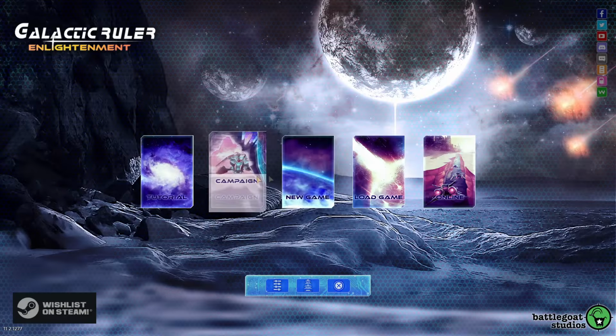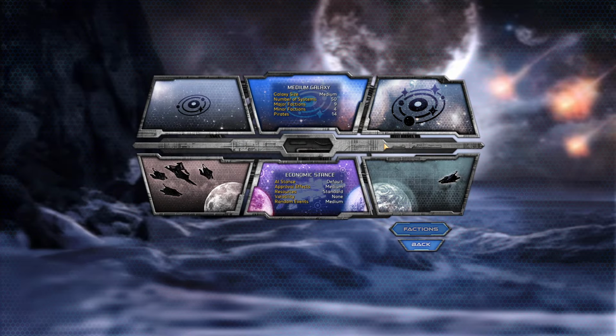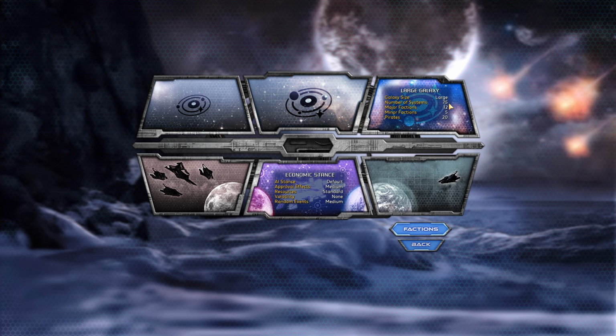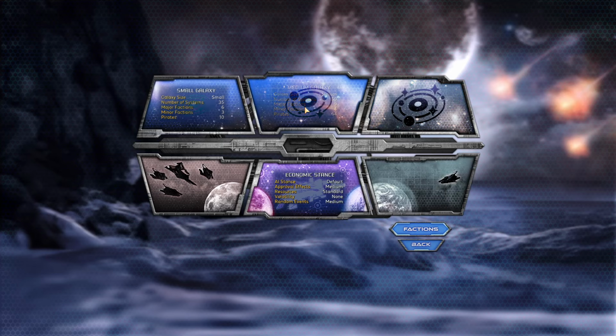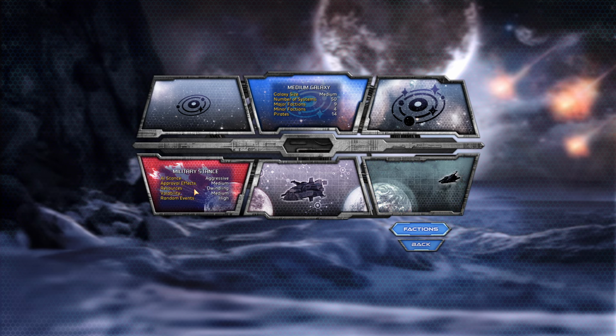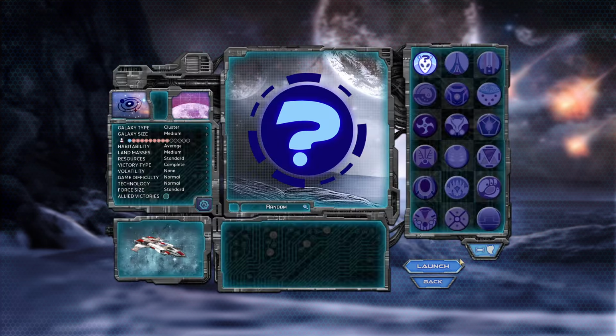The new game, separate to the campaign, this is the Sandbox option you might know from Supreme Ruler. You get some basic options at the start. Not entirely sure why these are separate from the advanced options, but they are. You could choose a small, medium, or large galaxy. You'll see the number of systems, major and minor factions, and pirates will change. You will see there are different stances you can pick to determine how the AI act. Economic is the standard. Defensive is passive AI. You might recognize, I'm gonna use some terminology from 4X games to help you understand this better. And military is the aggressive stance for AI.